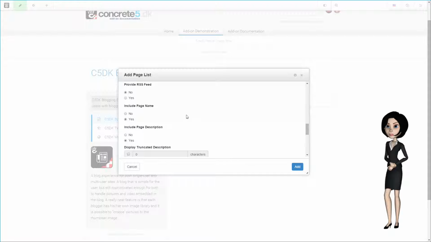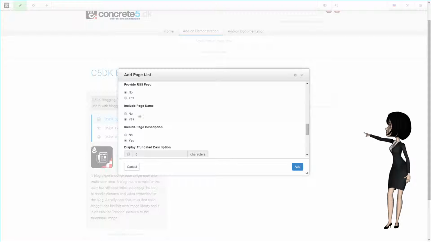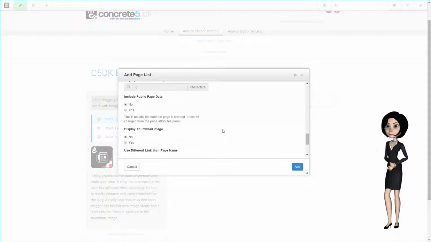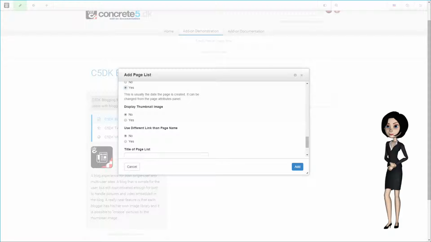We are not going to add a RSS feed at the moment. But we want to see the page name. And of course the page description. We also want to show the public date for the blog page. And of course we want to show our thumbnail.